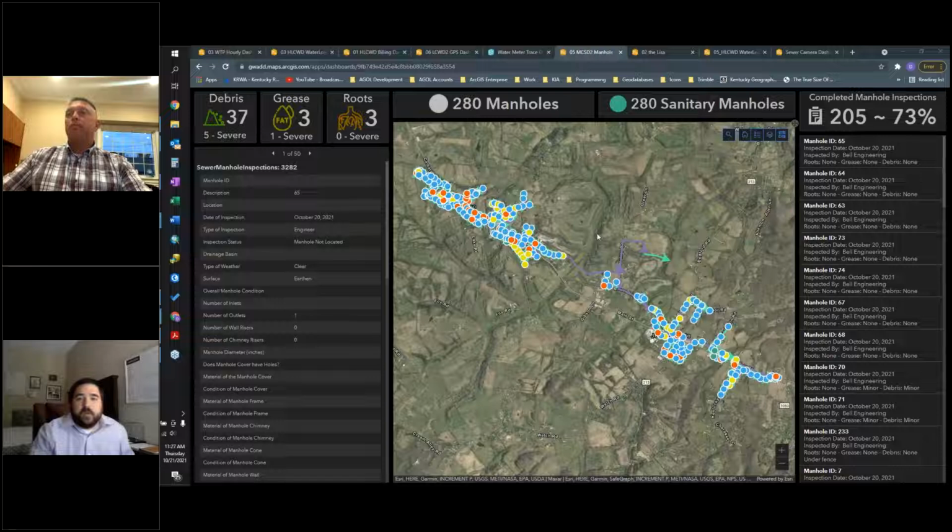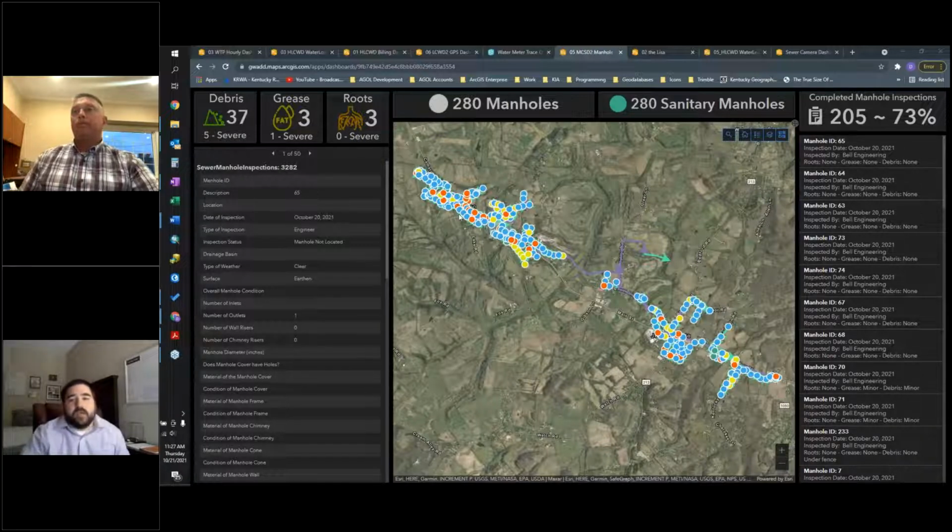This first dashboard we want to dive into is Montgomery County Sanitation District's manhole inspection dashboard. Bell Engineering is also interacting with this dashboard. They are doing the inspections for Montgomery County manholes right into Montgomery County's RTS Online account, completing these inspections in the field with a tablet and a field map.